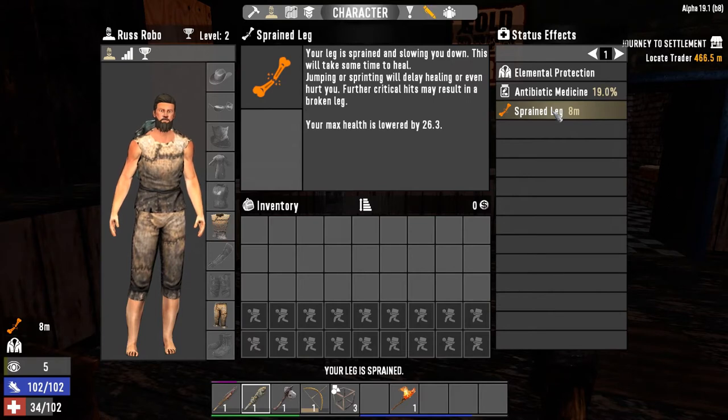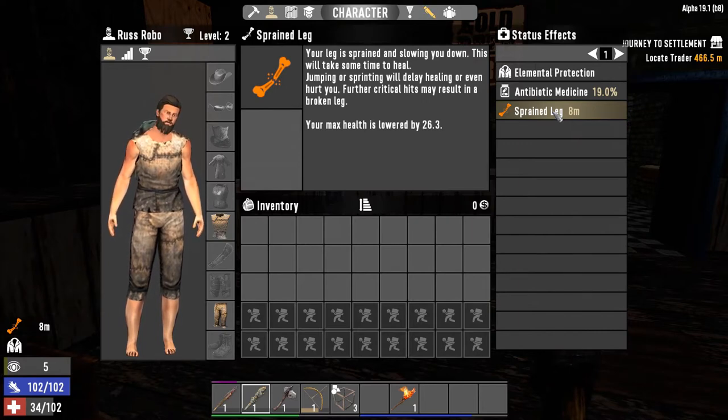Oh, God. My throat hurts so bad. Your leg is sprained and slowing you down. This will take some time to heal. Jumping or sprinting will delay healing or even hurt you. Further critical hits may result in a broken leg. Your max health is lowered by 26.3. Got it.